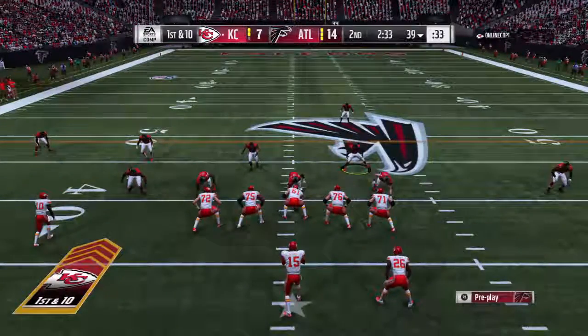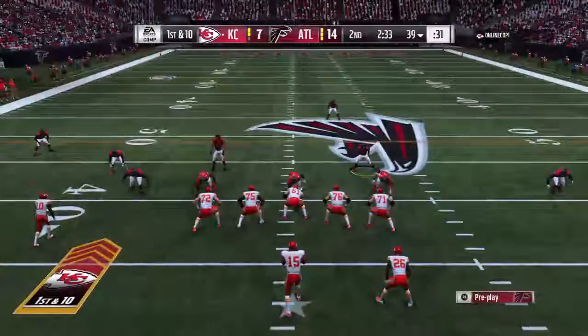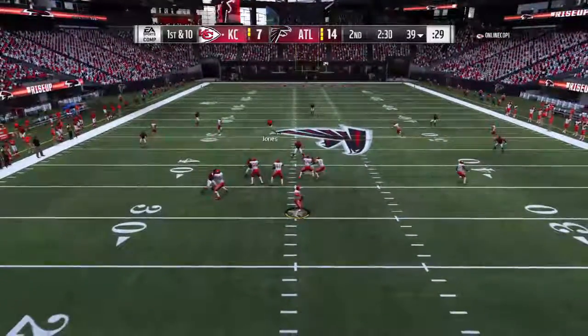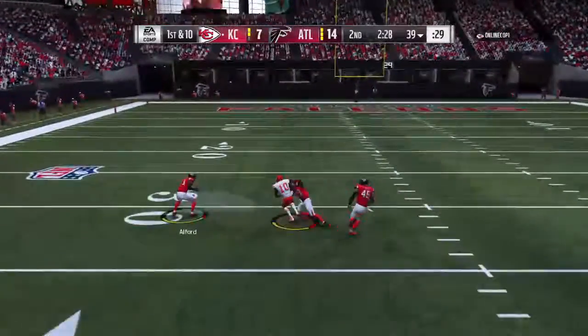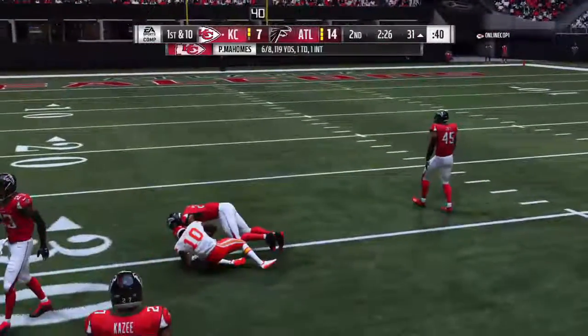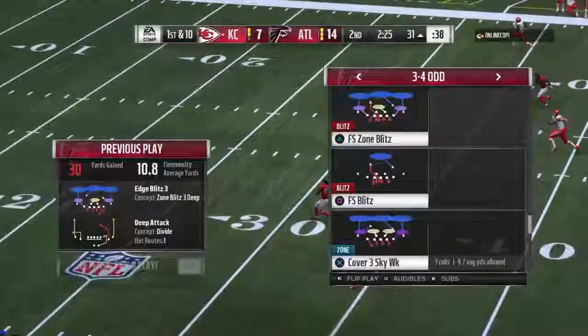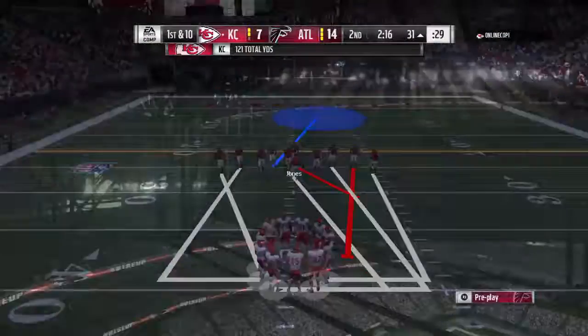Here we go now. Green, 90. Green, 90. On first down, Mahomes. The throw left side taken in by Hill. And he takes this one down almost all the way to the 30. Give him 30 yards there.